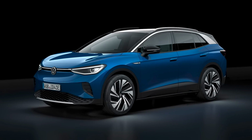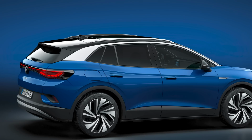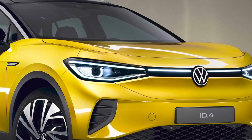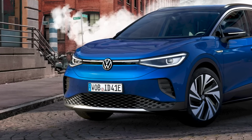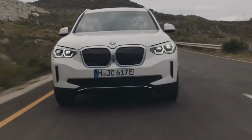The new Volkswagen ID.4 is about the same size as a Tiguan, but it looks nothing like your average family SUV. It's all curvy and rounded instead of square and angular. The headlights look similar to the ones on the new ID.3. They're pinched in the middle and have an extra light bar that goes through the Volkswagen badge. Also, there's no big fake grille at the front like you get in some electric cars. Yes, BMW iX3, I'm looking at you, mate.